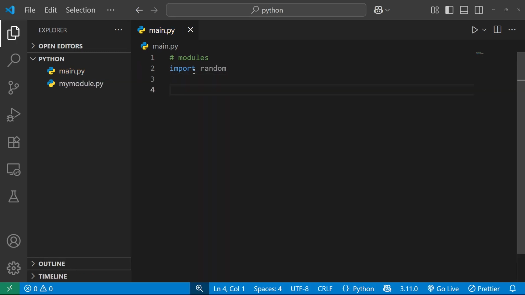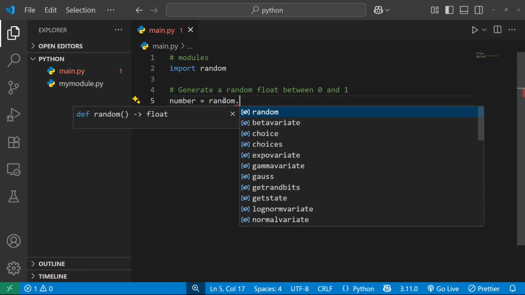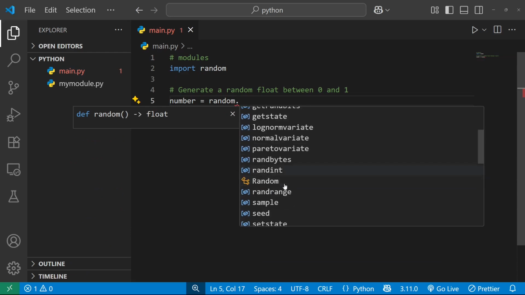It means that with this module you are able to put some randomization in your Python code. For example, the first thing can be to generate a random float between 0 and 1. I will store it in number, and you just use random dot something, and you can see we have lots of options here.